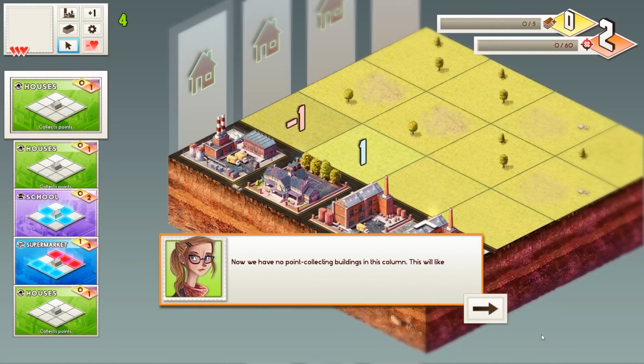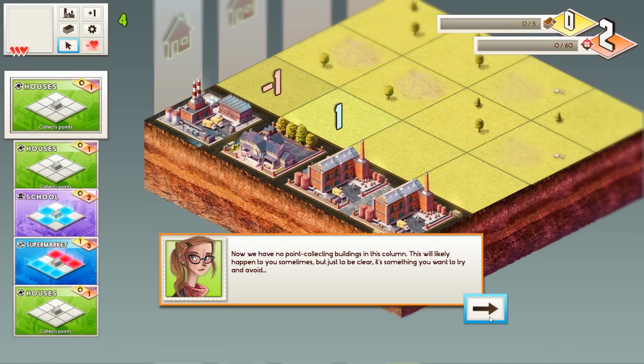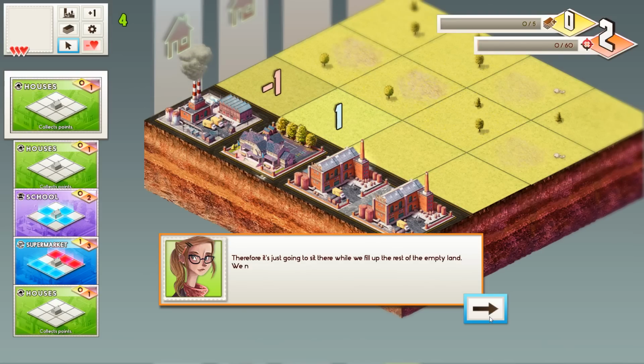Now we have no point-collecting buildings in this column. This will likely happen to you sometimes, but just to be clear, it's something you want to try and avoid. And not just because we have a brewery and factory next to a school. With no means of collecting points, this column cannot reach its target. Therefore, it's just going to sit there while we fill up the rest of the empty land.